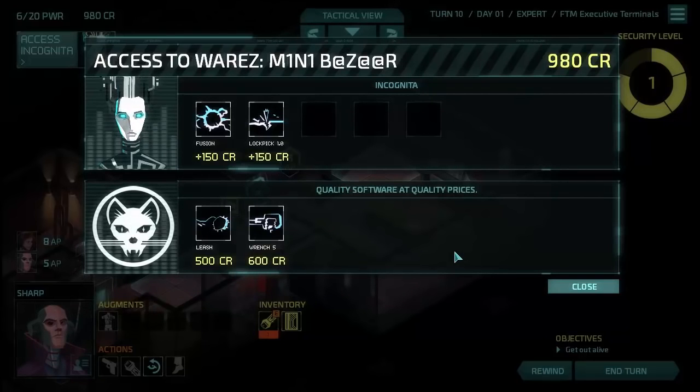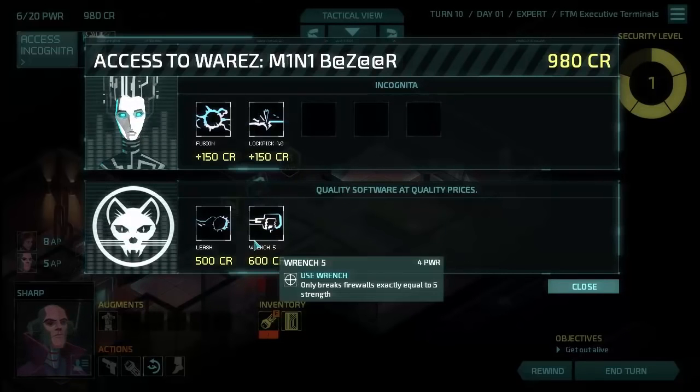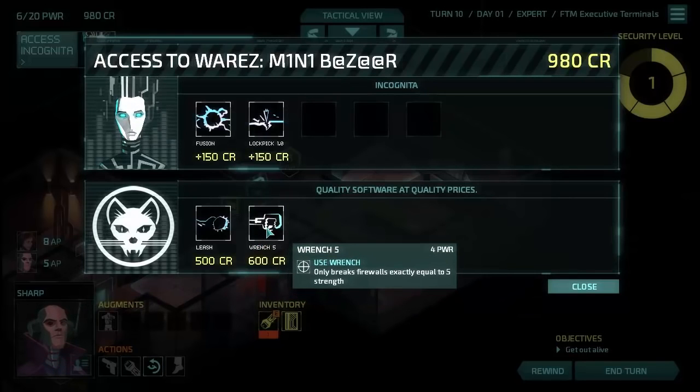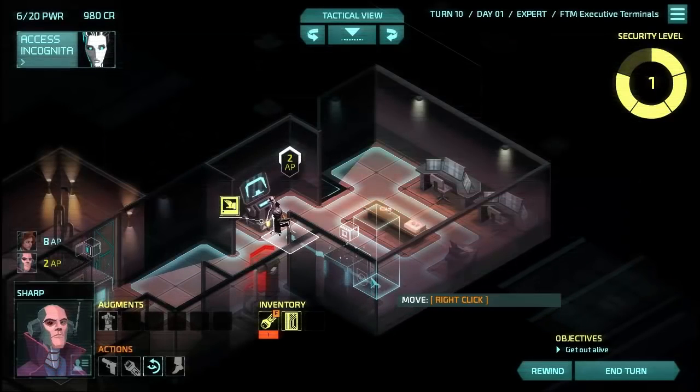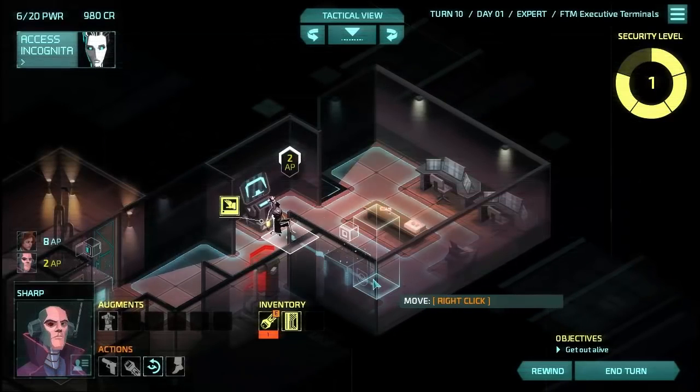Unfortunately, neither of those are really anything that I want to have. Wrench 5 might not be a terrible thing, since it lets you break 5 strength firewalls, which are really nasty, but it's useless for anything else. I think we'll leave it for now, sadly. We're going to hop over here and investigate this.